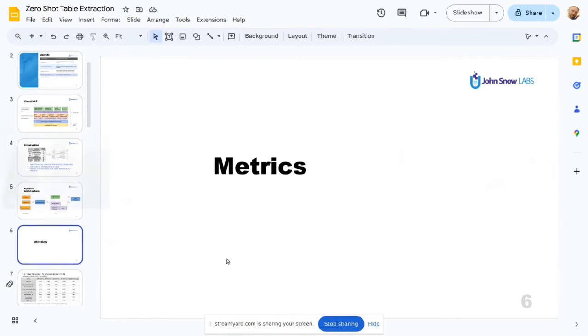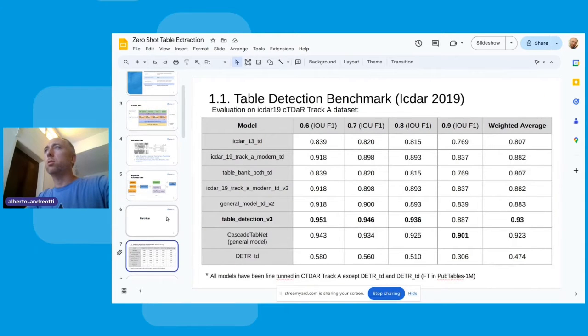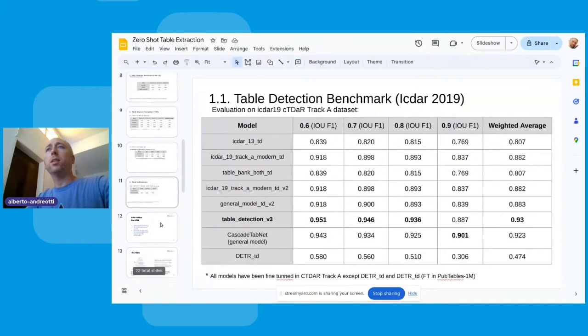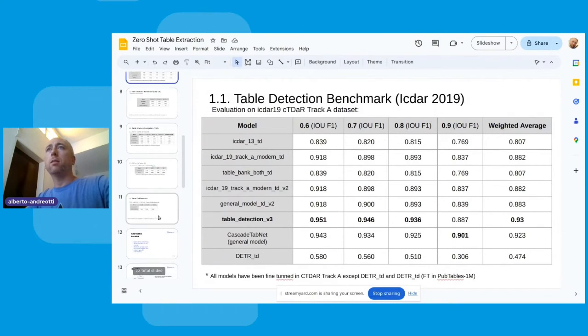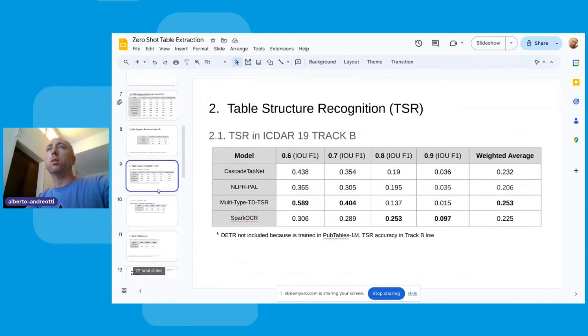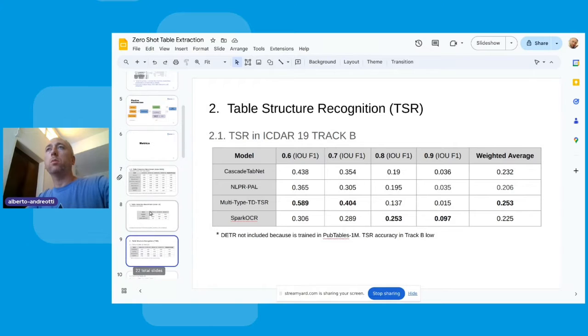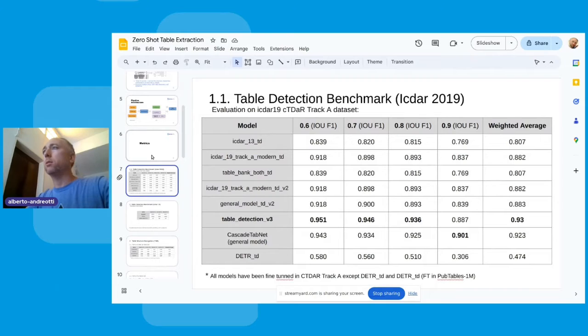Following, there are some metrics for each of these stages that I'm not going to spend that much time on. We can get back to this. We are updating these metrics all the time. We are adding models all the time. So this is something that is changing. But the information is here. We always promise to deliver state of the art for every model that we ship. You can come here and check it.